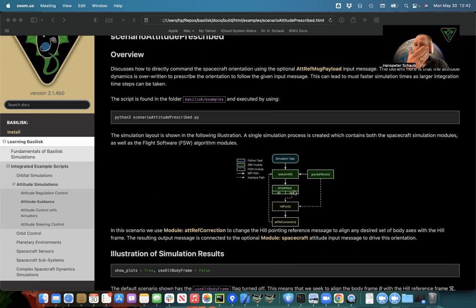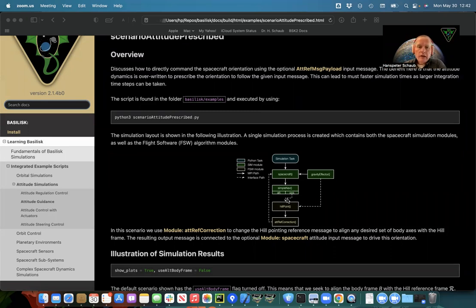When would you use this? Let's say you're doing a mission analysis and you're just trying to figure out if the spacecraft is flying in this orbit and always tracking the hill frame, and there's solar panels attached, for example. Maybe you want to do this calculation quickly, run through the scenario, and then look at it going, well, assuming perfect tracking, how much power would you actually generate? You don't want to have to run 10 Hertz. You might want to run much bigger time steps to get that information that you're looking for. So that's just one example.